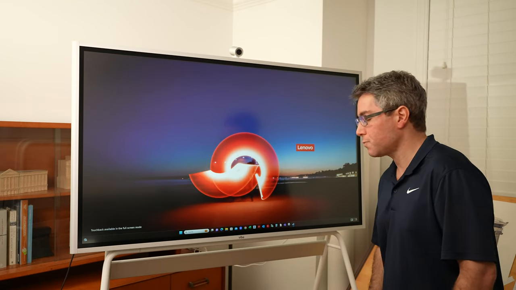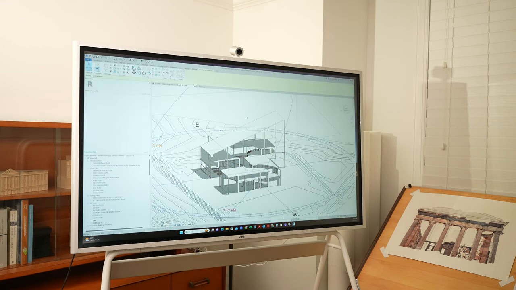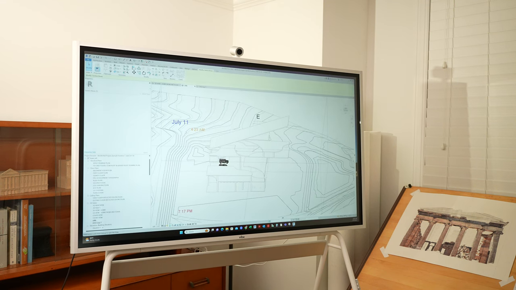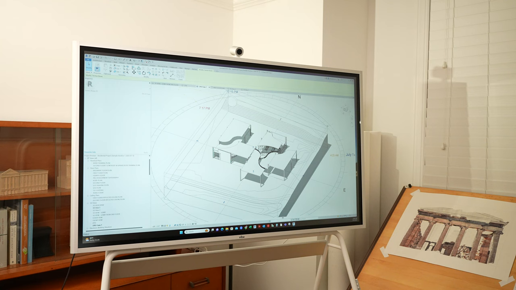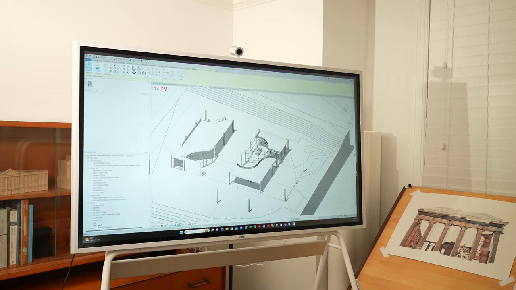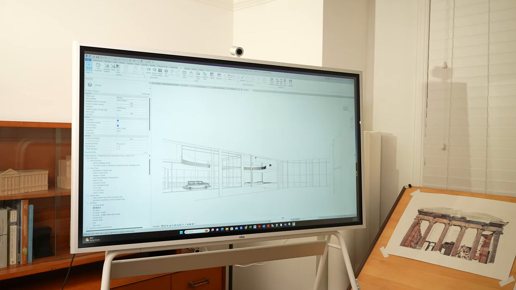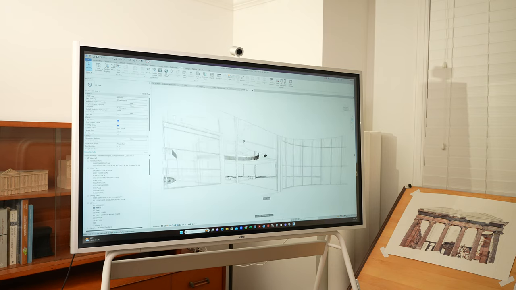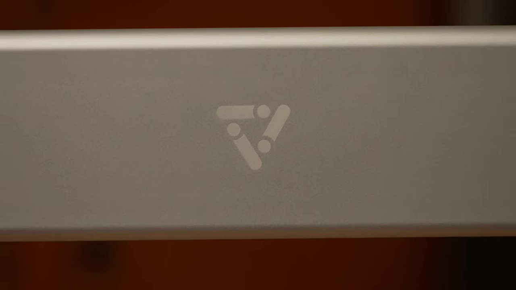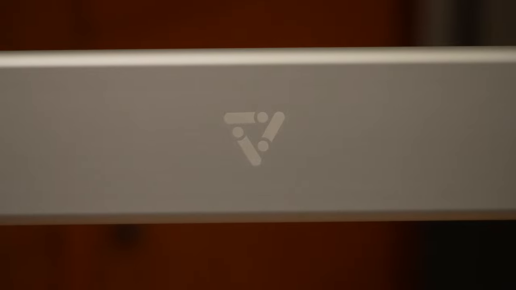Now let's unlock the real potential of this, which is connecting a computer over the touch input. That is what you just saw me do. Now you're looking at a model in Revit. And the beauty here is that my wife is able to take that Revit model and draw on it, essentially implementing the experience of trace paper, because she is drawing on top of that model, screen capturing that drawing, and then she has the ability to instantly share that with the appropriate engineer or contractor, or other architects, giving them, again, information that is necessary to facilitate the task at hand. This is something that otherwise you may have only dreamed about, but it is now realized using the Canvas S1.